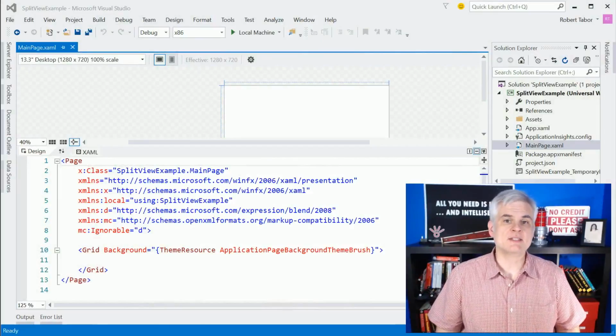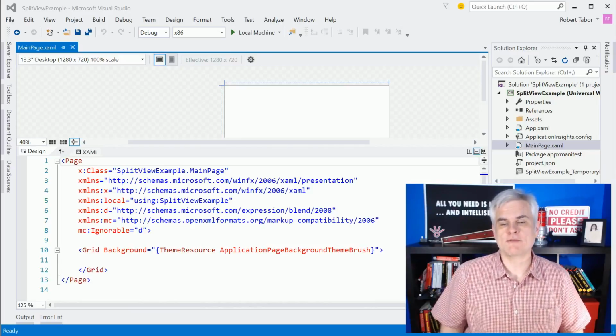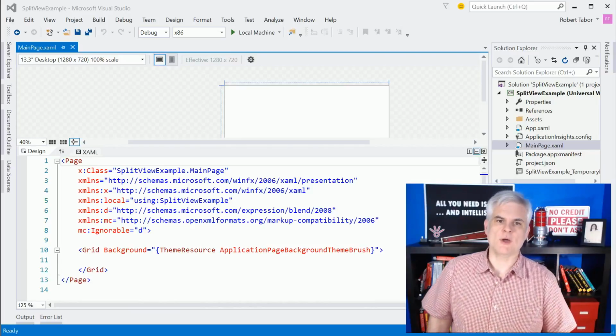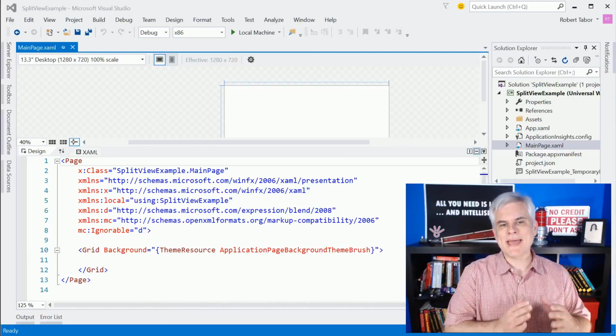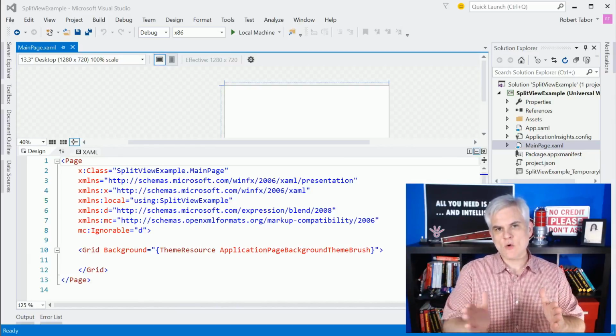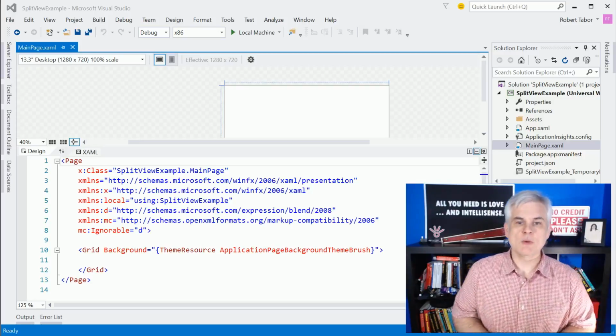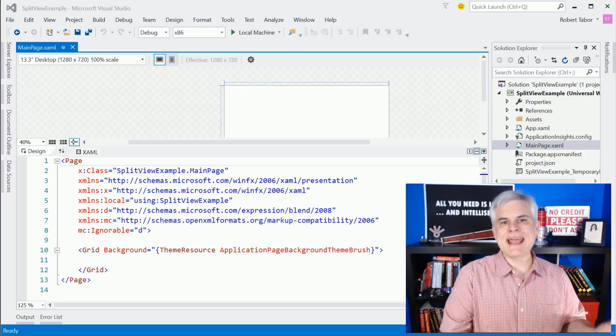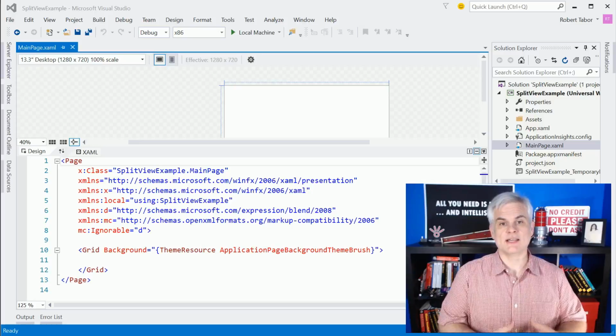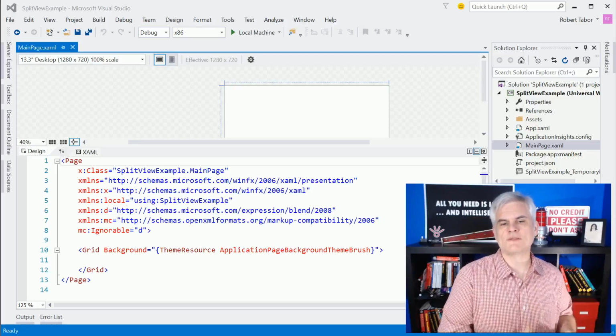Hi, I'm Bob Tabor with www.learnvisualstudio.net, and in this lesson we'll talk about the second new layout control in the Universal Windows Platform API, the split view. The split view allows us to create a panel that can be displayed or hidden, and there's a little animation associated with it, so it looks like it slides out and slides back into view and out of view. So we would use the split view to implement that hamburger navigation style that is used in Windows 10, like we saw in the previous lesson.